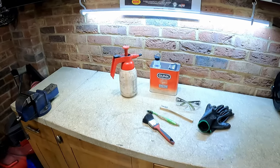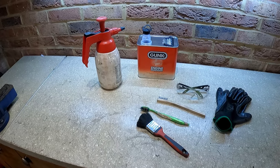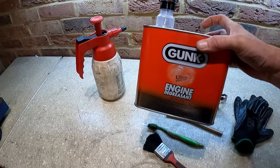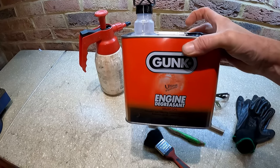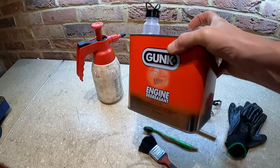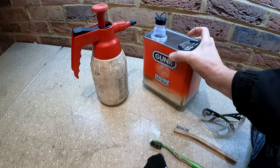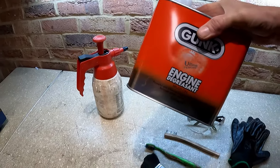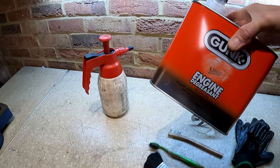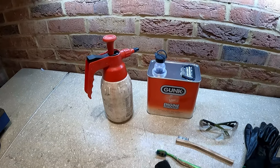Right, I'm sure some people will ask, so what we're going to use to clean the engine with mainly is just elbow grease. But what I use to try and dissolve the grease a bit is some Gunk engine degreaser, brush-on type. It's cheapest in these bigger cans. You can buy it in spray cans. You can buy Green Gunk, which is a bit more environmentally friendly, etc. I don't know, but this stuff seems to work the best. It's the old original Gunk, 2.5 litres. I think it costs about £8 or something like that, and it's water soluble.